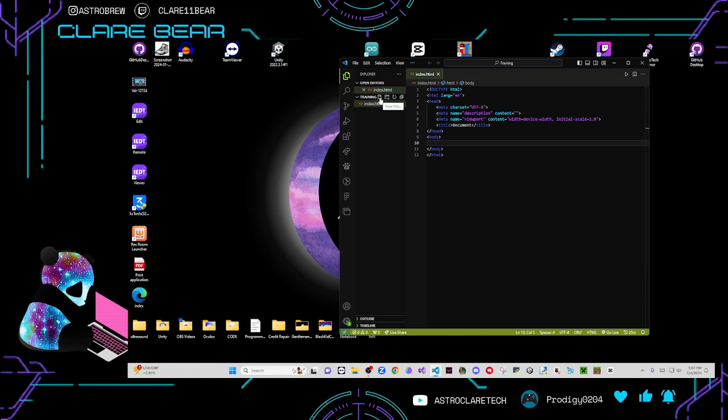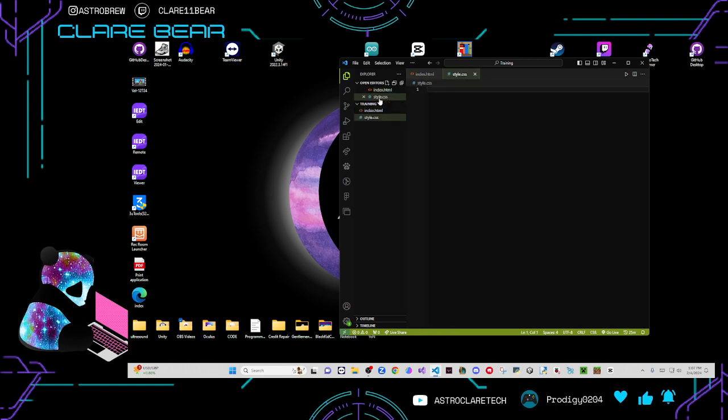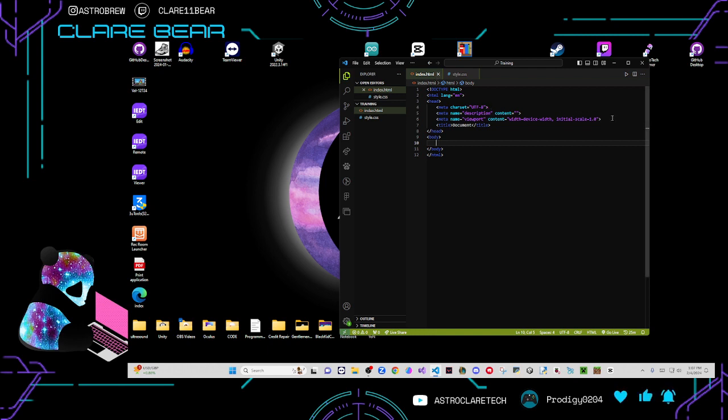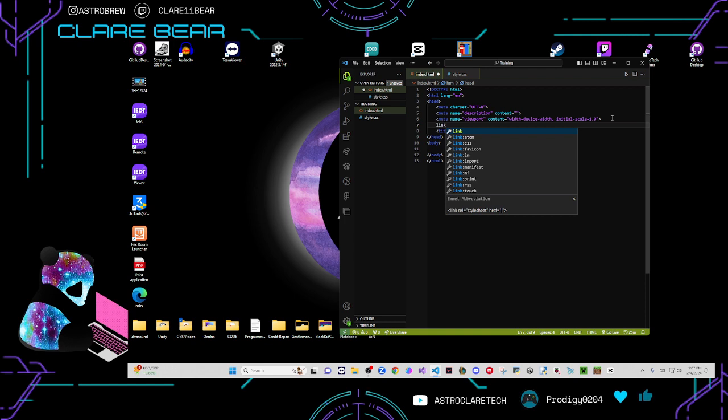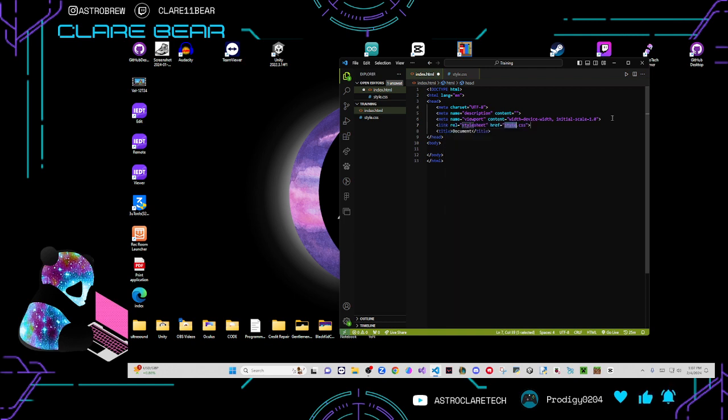We're also going to create a style sheet. So go over here to new file, and we're going to put style.css. Just push enter. We've just created a style sheet, but go back to your HTML document and we'll make a space in here. What we need to do is link our HTML document to the style sheet. Since the style sheet is in the same exact folder and not another folder path, you can simply type link:css and push enter. And as you see, style.css is already in there, and the relationship is a style sheet.